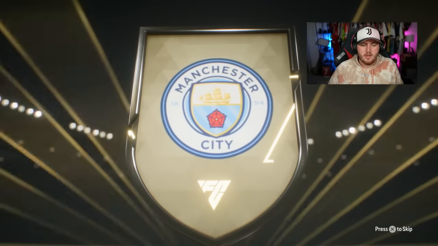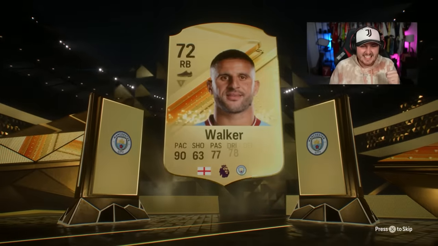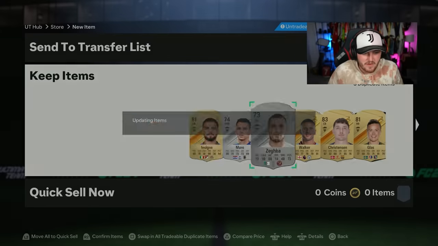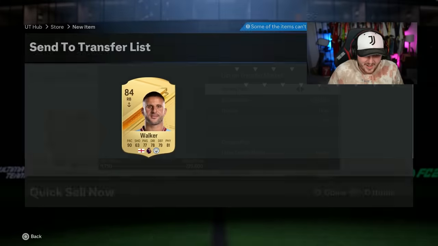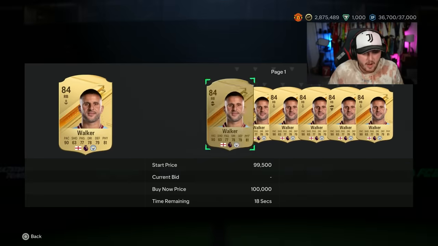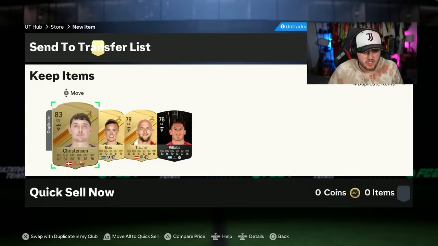Kyle Walker. Yes! It actually is! Yes! That is a huge, huge W. Finally, I've packed Kyle Walker. I've used him a lot, actually. How many games have I used him for? 87 games. By far, in my opinion, the best right back in this game. That's 100,000 coins. Just like that.